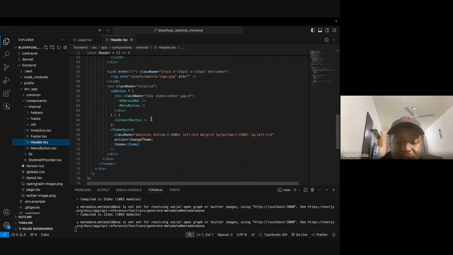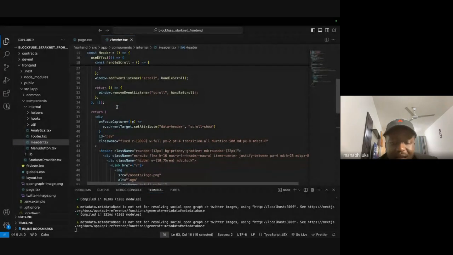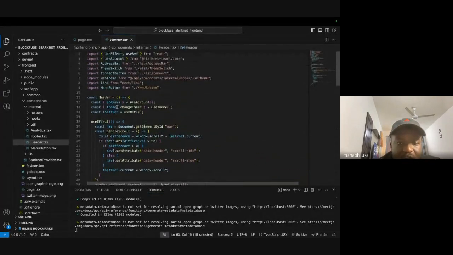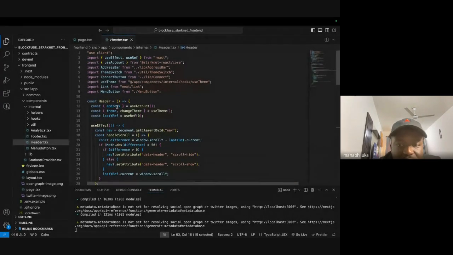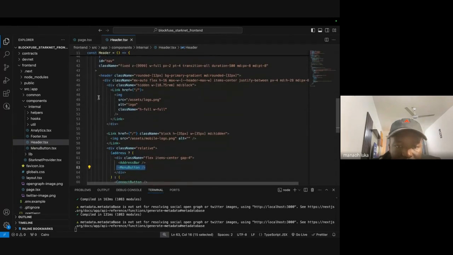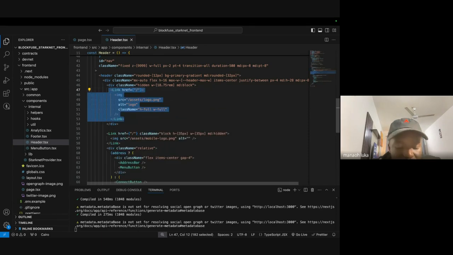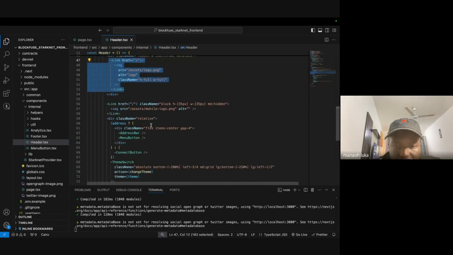So all these are set up there, the connect button, the address bar, the menu button, etc. If you are a React developer, you will understand exactly what's happening in here, right? Or a Next developer, all of them, the same thing. You completely understand what's happening here. They've done this link, which is the link to their logo. So if we don't want to use the Starknet Scaffold logo, we can just take it out and put the regular link that we want. But for now, I'll leave it because there'll be no need for taking it out.